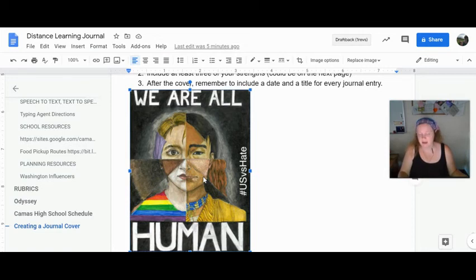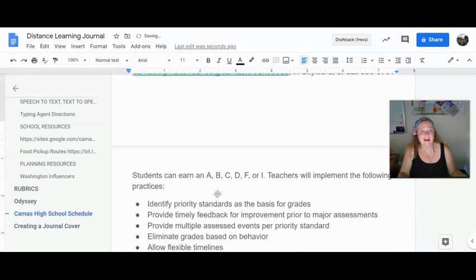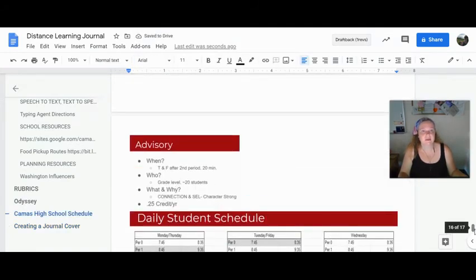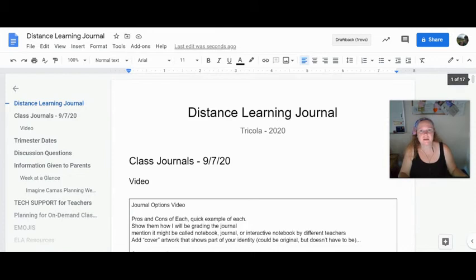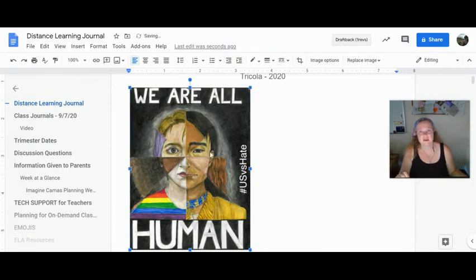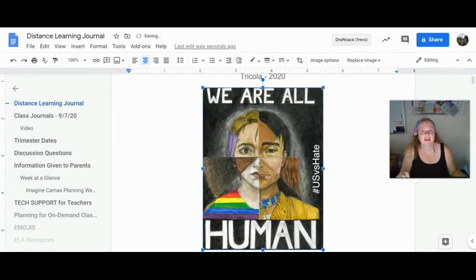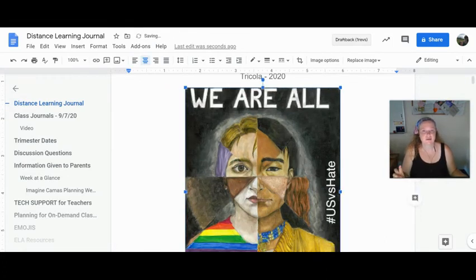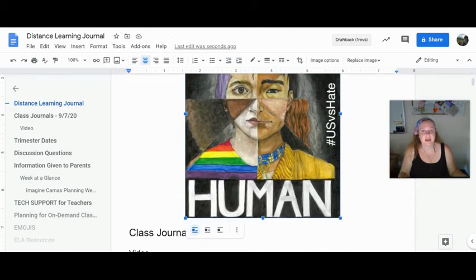So I already kind of snagged some stuff to put on my cover. So I'm going to cut this out. Control X is what I like to use because it gets rid of it and it copies it at the same time. So I'm going to go back all the way up to the top here, and I'm going to Control V to paste it into my doc. You can also right click to find those options. I want it centered, and maybe I want to make it a little bigger. It's going to kind of be my central image. Okay, so there is my artwork.